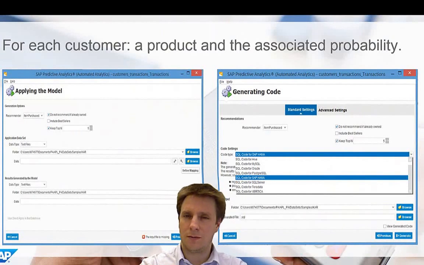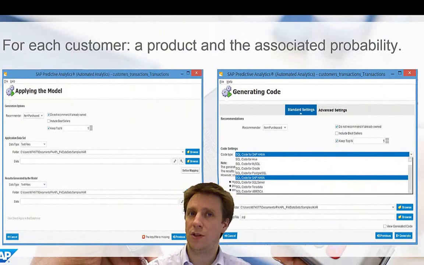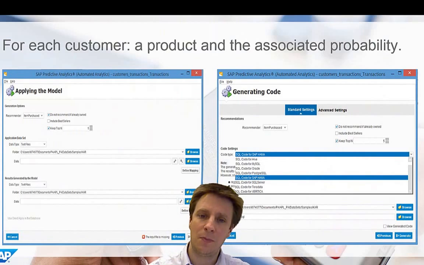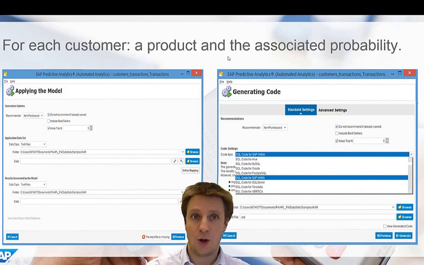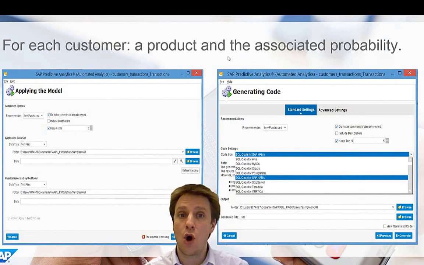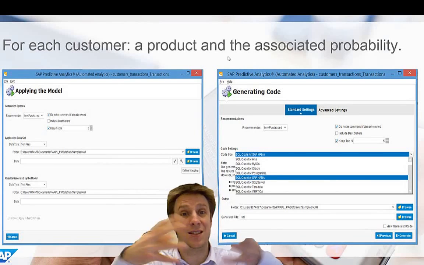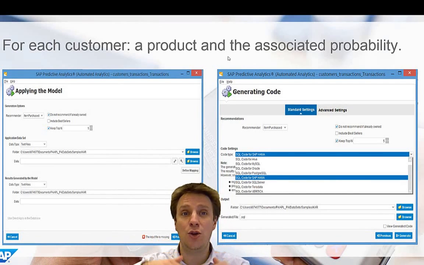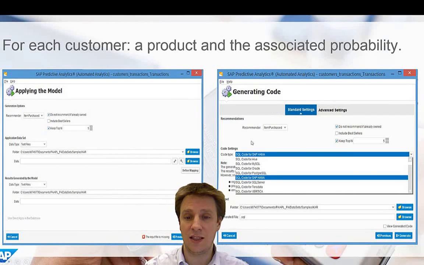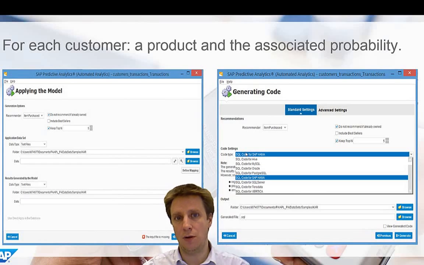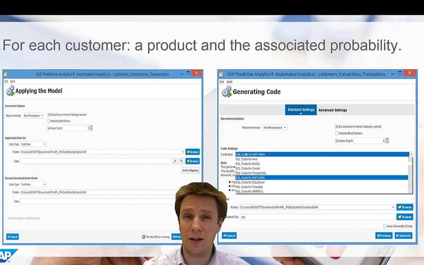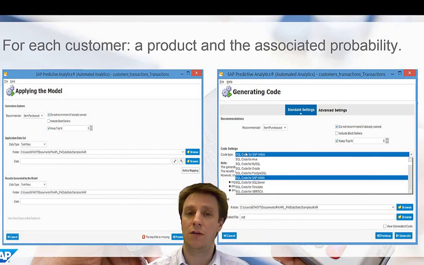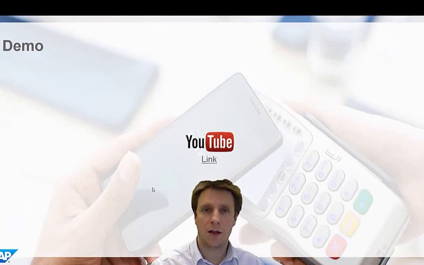But wait. What is also very important is not just making those predictions, but as we will see, it's very easy to export this code, this knowledge, this what we call predictive model, into your database, into SQL. And as we can see here, the tool, SAP Predictive 2.0, will extract the model and allow you to put it in your database, to deploy it very easily. And we will see that in a minute in a demo. So let's dive into the product SAP Predictive Analytics 2.4.